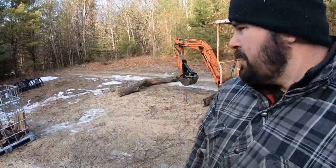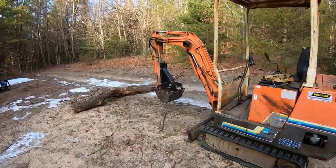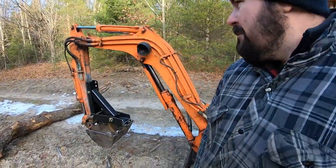And then I'm going to head into some trails. I've got some trails I want to clean up, and that thing's going to be great for picking up brush. It's going to be great for picking up logs and moving them out of the way. And so overall, it's been a great day. The welds have held up for now. Throw a bit of primer on there and hey, I'll be back in action.